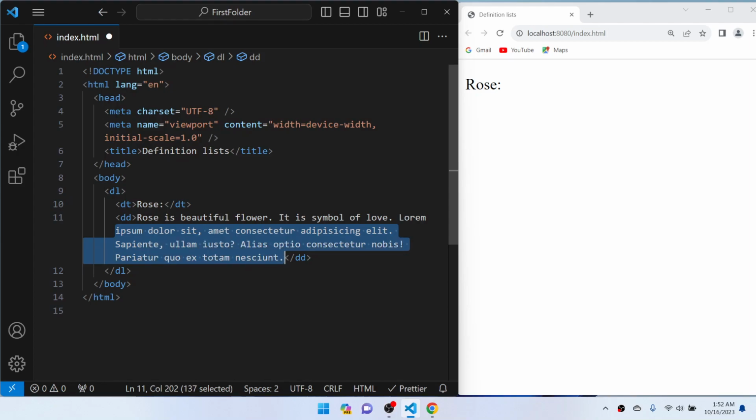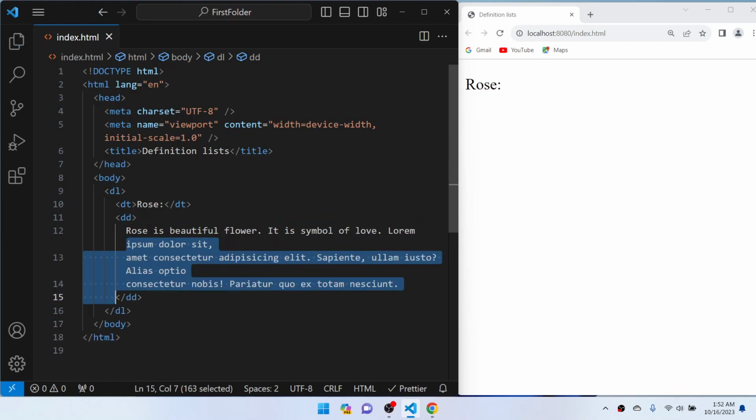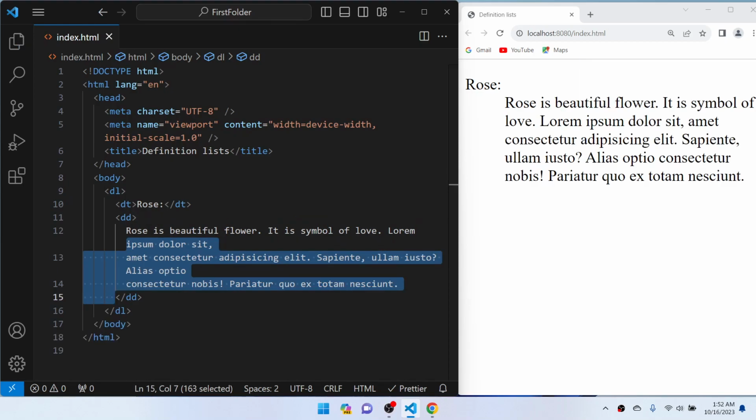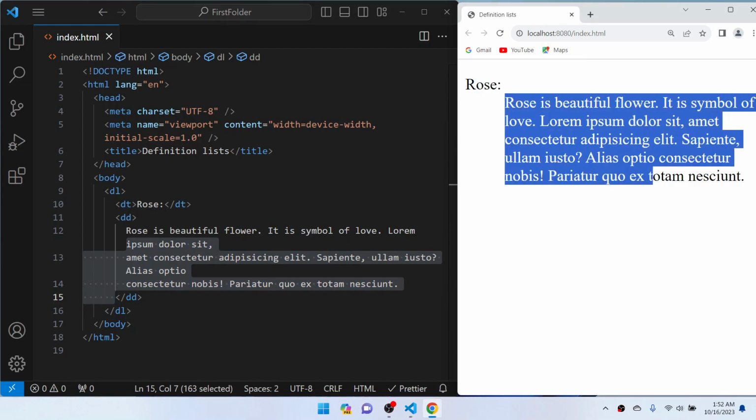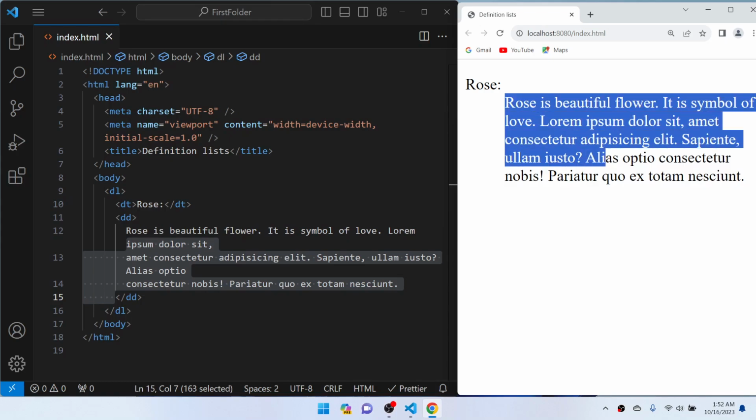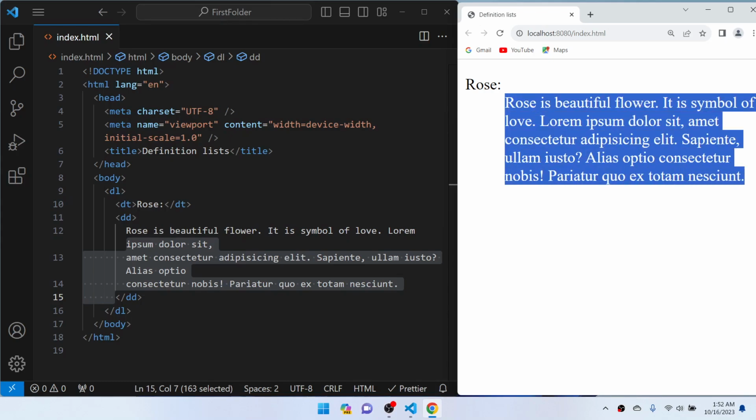So this is a shortcut in VS Code. So we don't have to write dummy texts manually. It is handled by VS Code. So save the file. You can see automatically this definition data has some indentation before itself. The browser adds some indentation before the text, which looks nice.